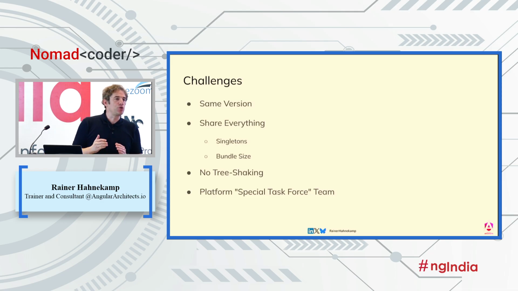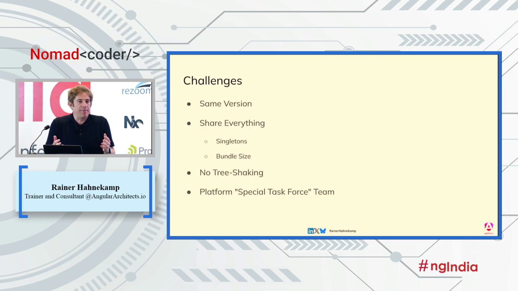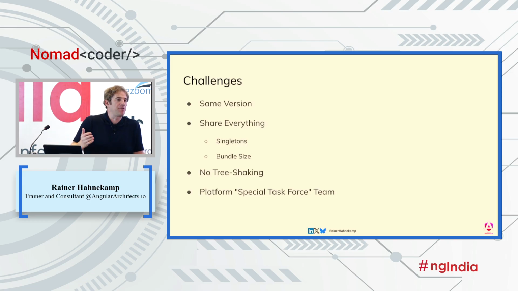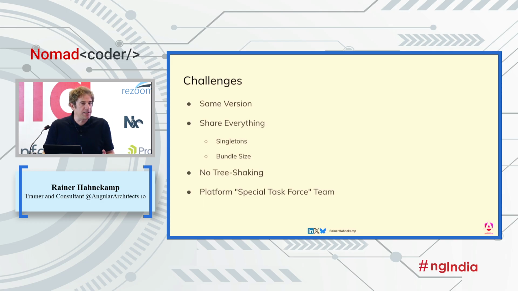You also, of course, need to share everything. So, I mean, you could load NGRX multiple times if they're on the same version, but what's the benefit? You want to have a singleton. If you load it multiple times, you're also running into issues with the dependency injection and that stuff. It's solvable, but you don't want to do this.